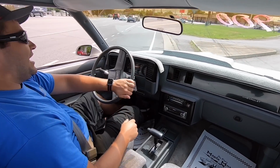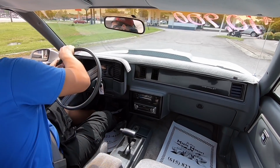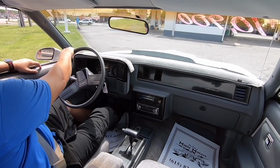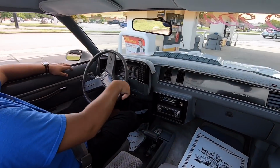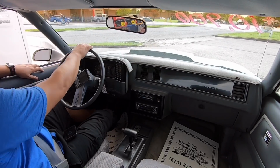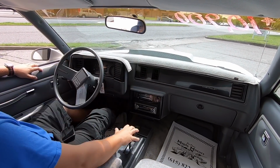We'll pull in here and get some gas. I believe it was on the driver's side here. I can see it back here actually. I'm gonna go over here. There's a big old pothole developed in the parking lot they need to fix. Throw about $20 worth of fuel in here so that we could check the gas gauge again. It's showing quarter tank right now. See if we can get it over half.